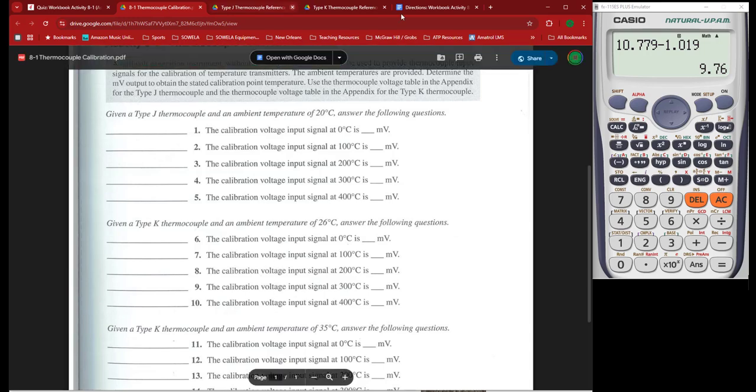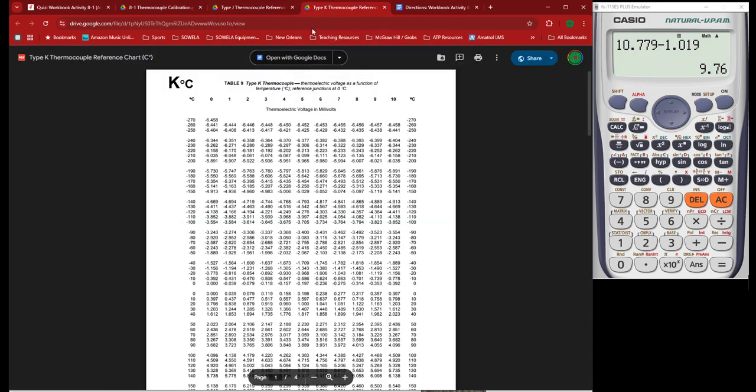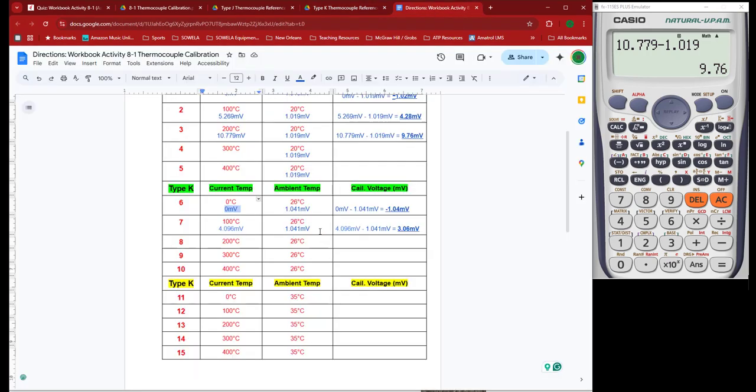So for 6 through 10, once I look up my ambient temperature millivoltage amount, if you go look up 26, so 20, 21, 22, 23, 24, 25, 26, it's 1.041. Once I get that number, 1.041, it would be the same for 6 through 10.